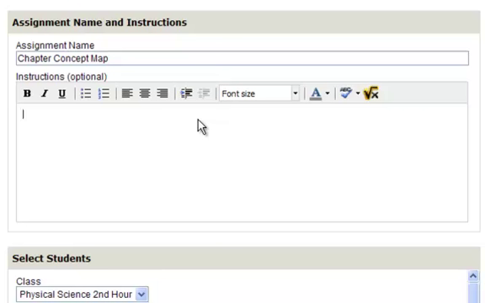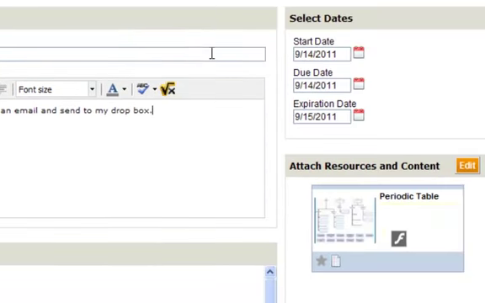I can leave any instructions. When you finish, print screen and paste in an email and send to my Dropbox.